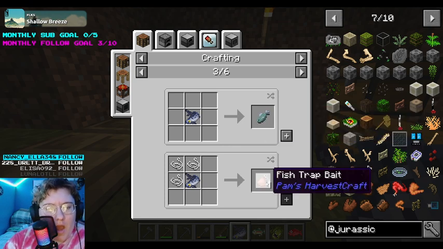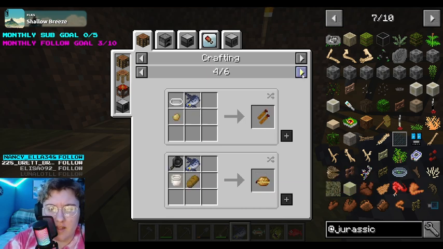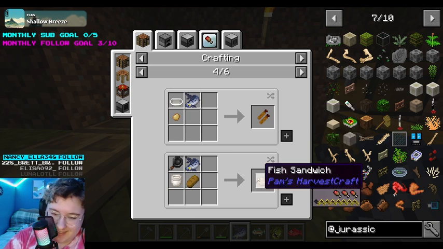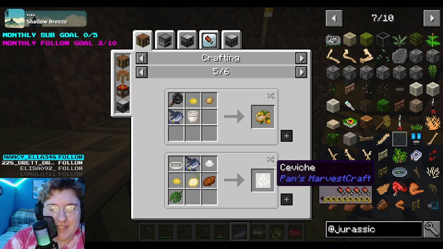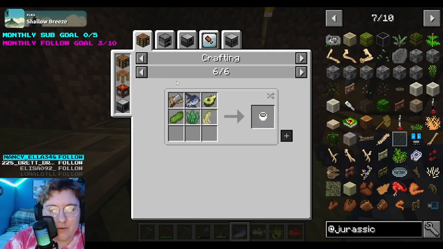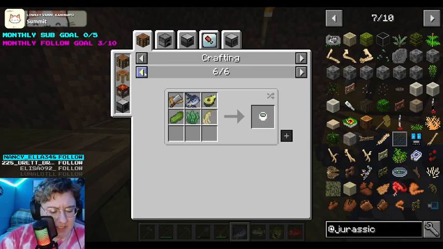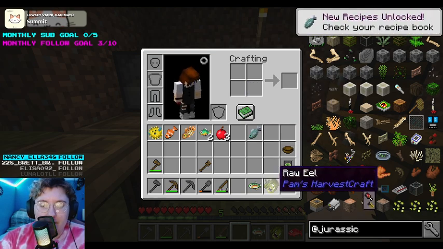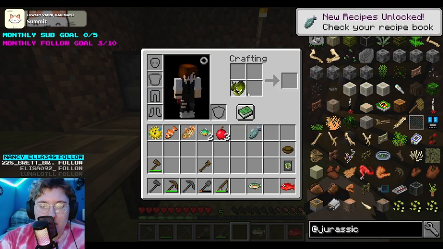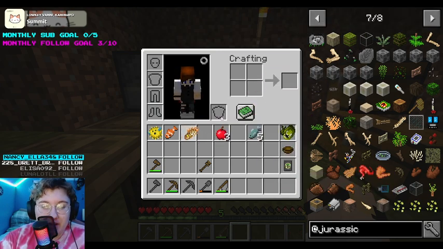Fish trap bait. Wait. There are traps. That's cool. Fish sticks. Fish sandwich. Fish dinner. Ceviche. California roll. Oh, that's so sick. That's so cool. Oh, I love this mod. That is bomb as hell. I'm not planning on making any of that. Okay, the eel is an eel. We're gonna just make it all into raw fish just so it stacks for ease of access.